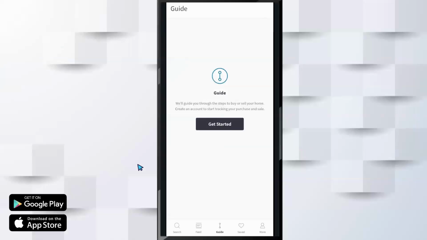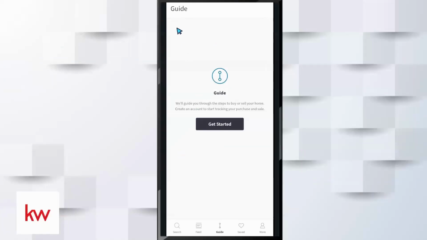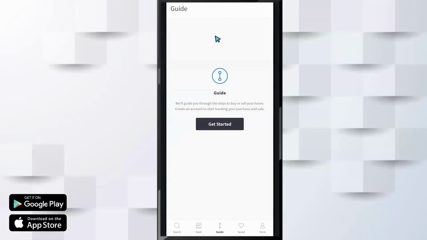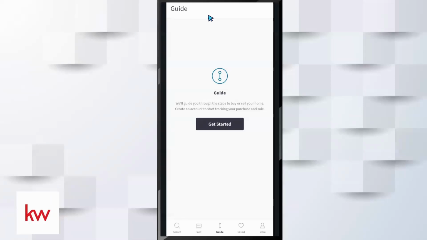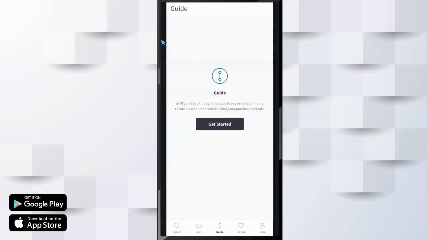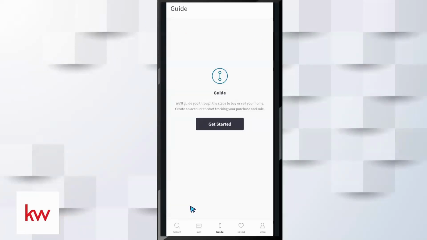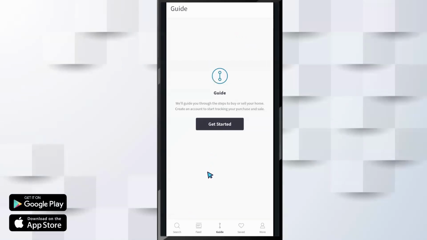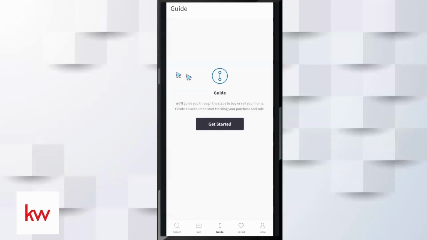However, your guide right here is really cool. Just like I was saying, you have a tab on the left right here that's for the buyers. You have a tab on the right that's for those that are selling their property. And then again, it should look something very similar to this, where each card right here is going to be from start to finish. So the minute that you get in touch with your real estate agent to the moment that you can expect your deal to be finalized, you can see that.